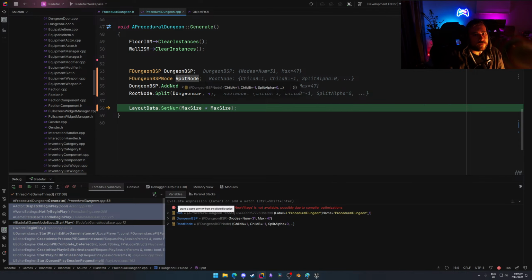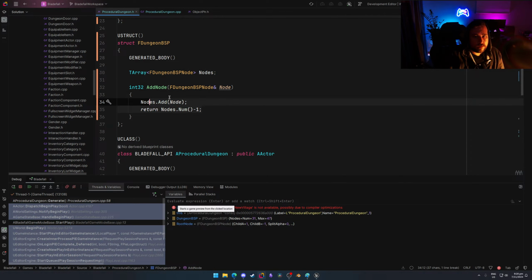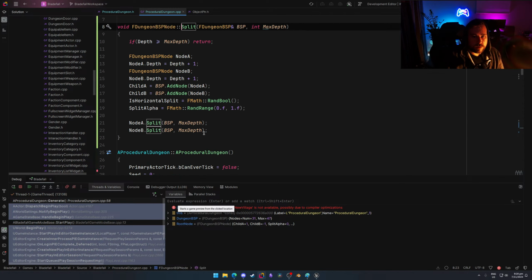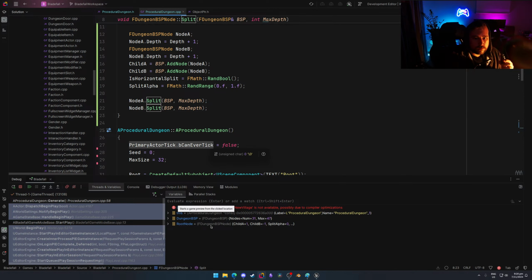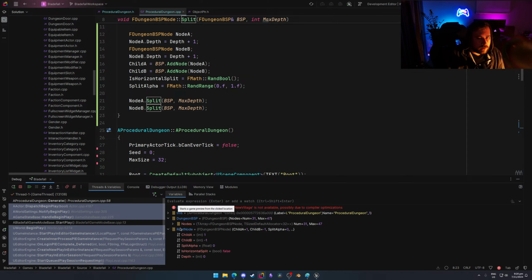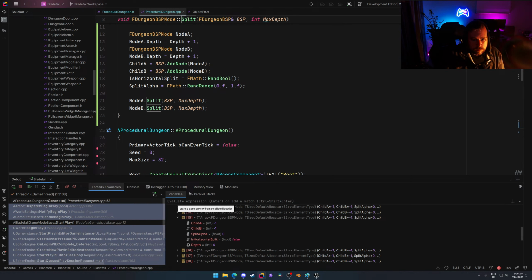Yeah, because this is a reference in this function that gets added to the array, I feel like this split should be fine with this. I'm adding this to an array by reference, but then calling a function on it after, which edits member data, but I thought that would be okay. It seems like it's not. Because none of the other properties on this stuff is actually getting set except the depth. Which means these are staying as the default value.